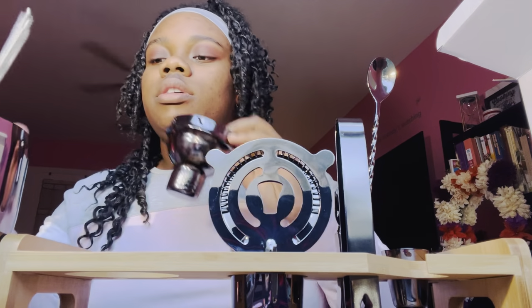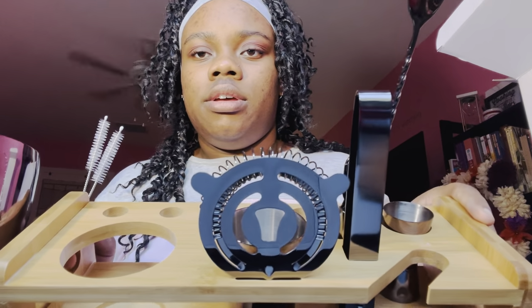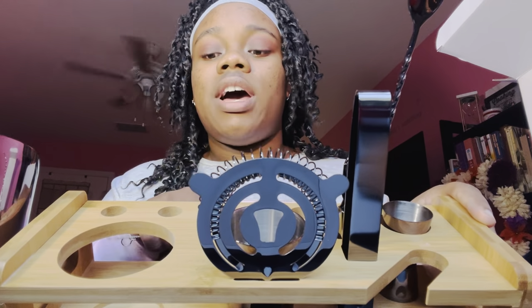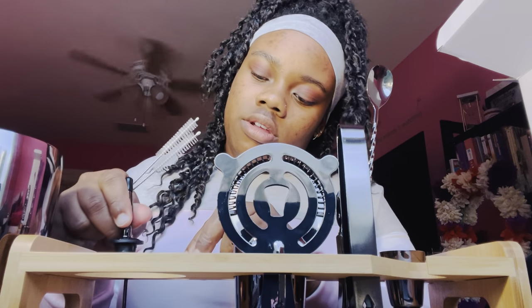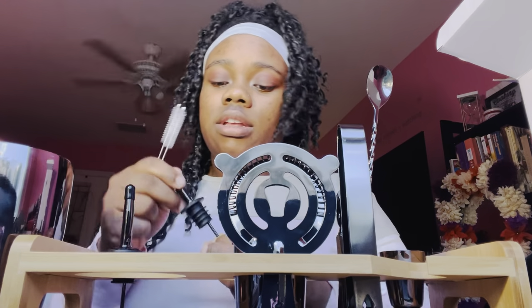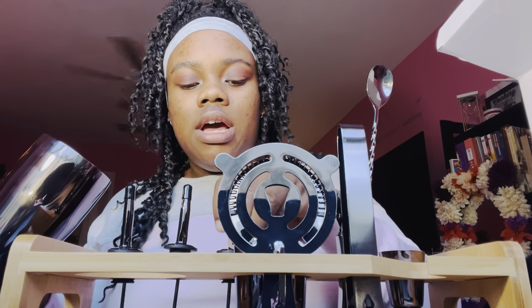There are five holes in the back — maybe they're for these rubber tips and they just pop in there. Oh, it fits! So that is a resting spot for those. I really like this set; I really can't wait to use it. My family isn't really big drinkers so we don't have liquor in the house, so I'll have to run to the store and get some different things to mess around with. I'll definitely try this out with my friends as well.